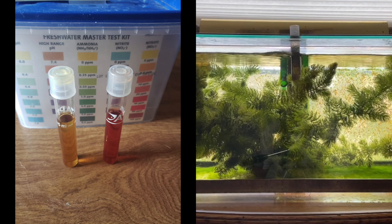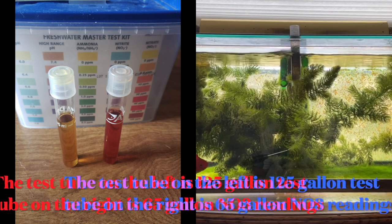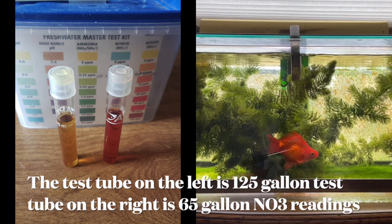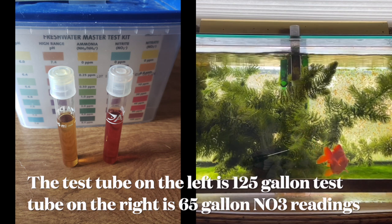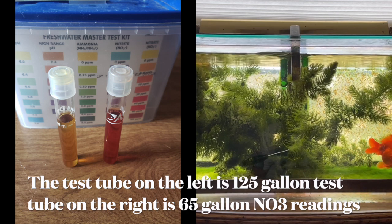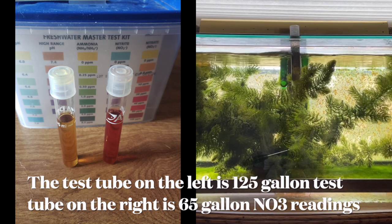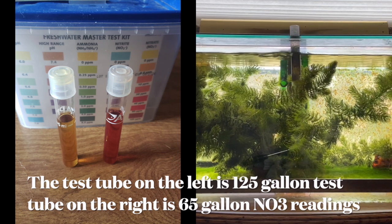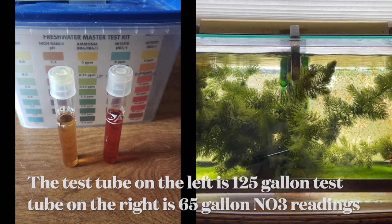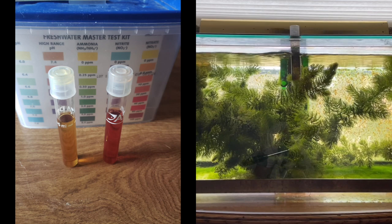Okay, until today, before my water change, I did a test reading on my 125-gallon tank for NO3. The attached picture shows the water of my 125 gallon compared to the 65 without the BCB. What a surprise. I will not do a water change on my 125, but keep monitoring the NO3. Now what has happened is he had NO3, and I always tell people this, if you have NO3 or phosphates, be patient.